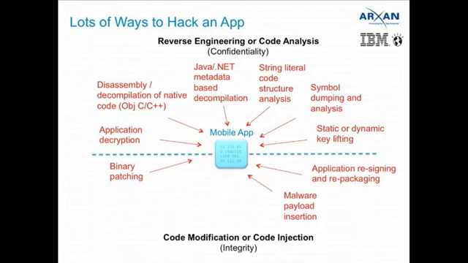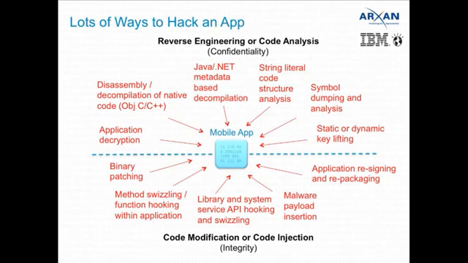Let's go back and look at another example involving iPhone's method swizzling. Method swizzling is another interesting technology which was an actual feature of Objective-C that allows for code substitution without actually having to modify the original code. So you can supplement the code with your own code if you want. So you can see where this is going. I don't actually have to modify the code in order to change its behavior in this example.